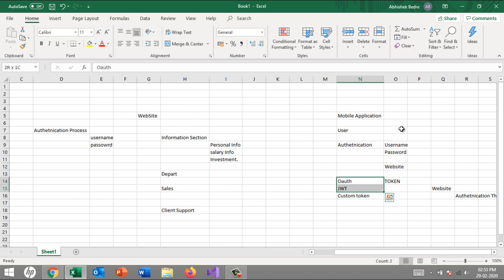So different platforms support different token based approaches. Today we will see about JSON web tokens. It is very popular and very lightweight, and that's why it's easy to integrate. You just need to understand the flow of this and the method steps to implement it in your application, whether it's a Java based application, an ASP.NET based application or a PHP based application, whatever it is, right?